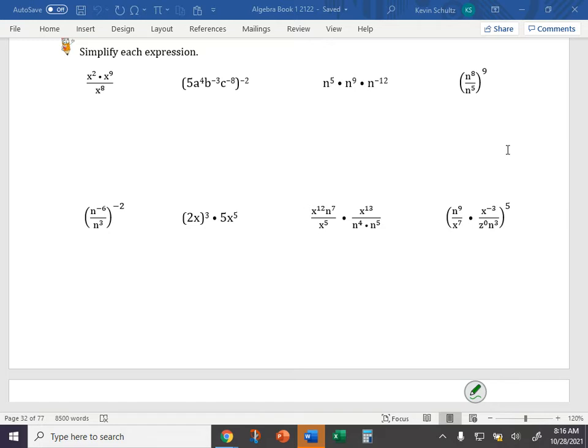What do you want to do first? What do you see? Max, how do you want to start? All right. Max wants to start by eliminating the z to the 0 power. I'm not going to argue with that. Let's get that out of there. What next? Claire?